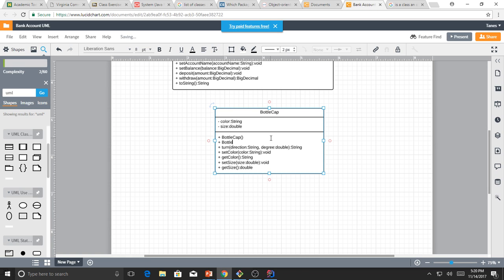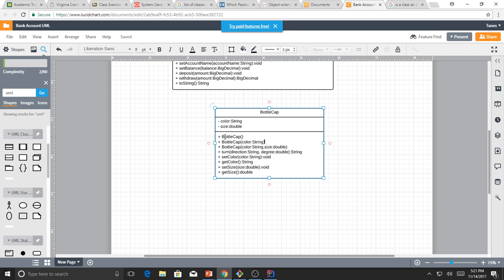Now if I want to customize a little bit, I could just pass in parameters like color, String, comma, size. I could make the size that I want, right? Or I could just have the constructor taking just the color, and then the size is always going to be one standard size, right?